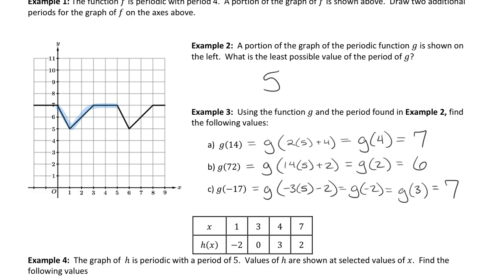Yeah, but I'm understanding the 7 and the 6, if it's just the output here. So for this one, G of 2, input of 2, what's the output? 6. And every 5 after that will still be 6. Watch this. 1, 2, 3. I just counted wrong. 1, 2, 3, 4, 5. We're still at 6 because the pattern repeats.